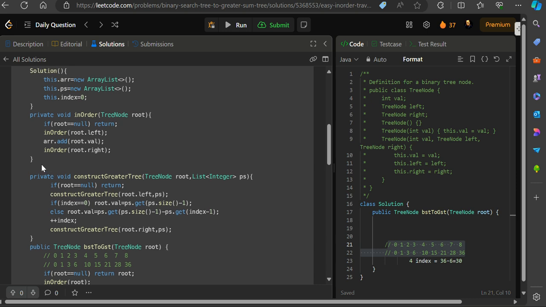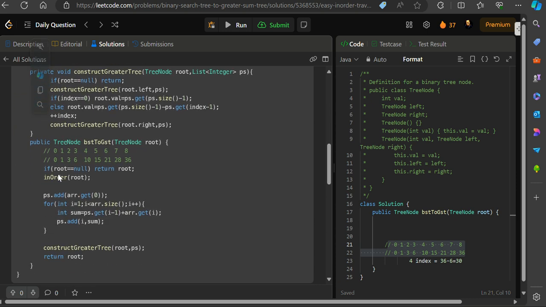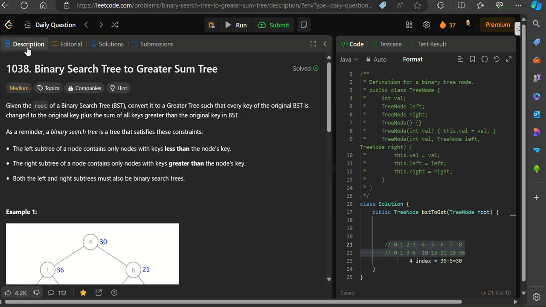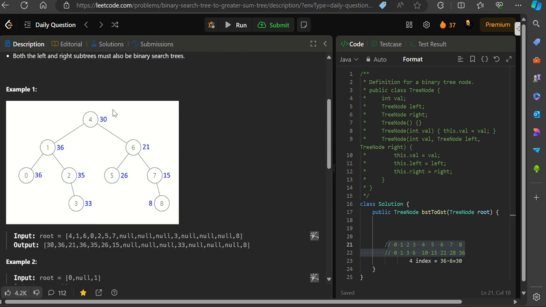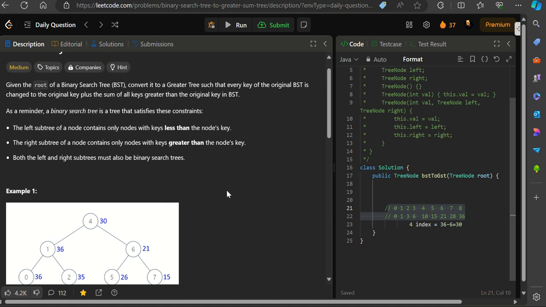You just do an in-order traversal, push all the nodes into an array, then calculate the prefix sum, and with that prefix sum just find out what the value will be. This is the first approach, but it is a costly approach, don't you think? Because we are traversing this tree multiple times. First of all, you have to do the in-order traversal to understand what the nodes are. Then you have to calculate the prefix sum. Then you need to construct the tree. This is an order of n solution, but a lot of traversals are needed, so it's a bit expensive. Can you do better than that?